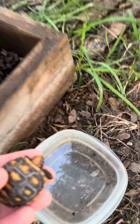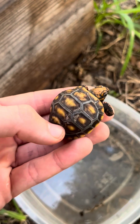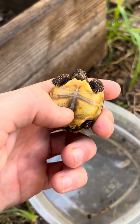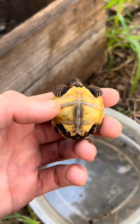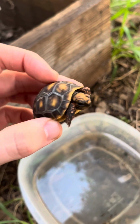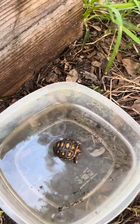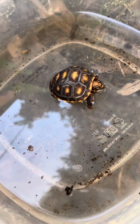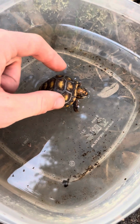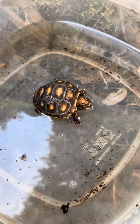So when babies hatch out of the ground, they have a little bit of this stuff on them here. It's like a little fungus, I guess, because none of the babies out of the incubator had that. This is where the umbilical, the yolk sac absorbed. I gotta name all these babies still. Yesterday I thought maybe I could name this one Tic Tac, but his head's looking a little orange. So you want to soak them a lot. When they're in the egg, they're folded. So once they hatch, they straighten out a lot, but he still looks so cool. A little wonky.